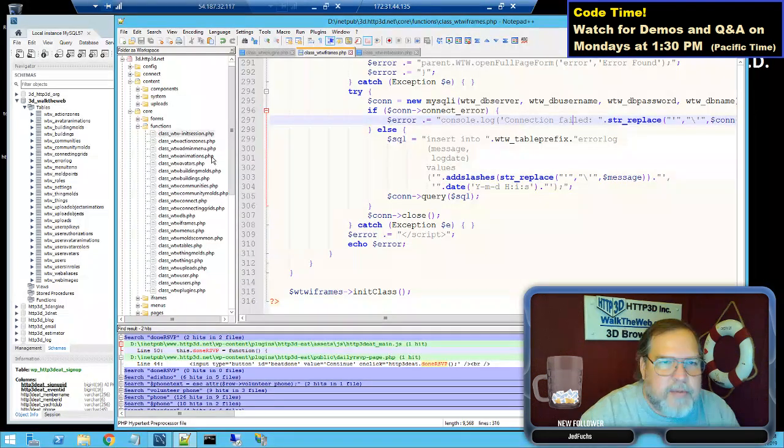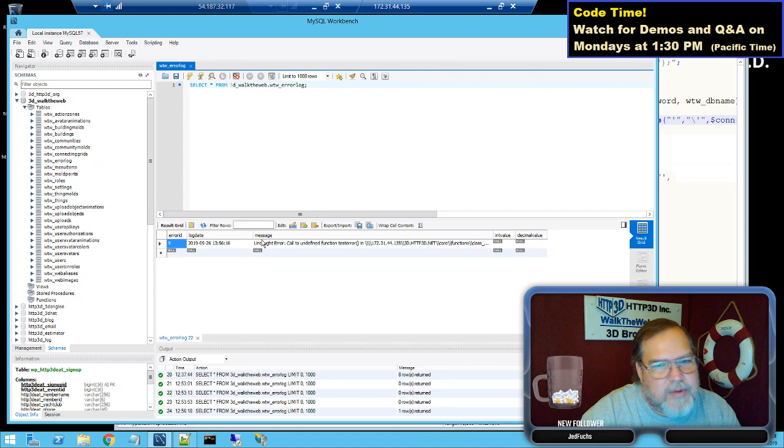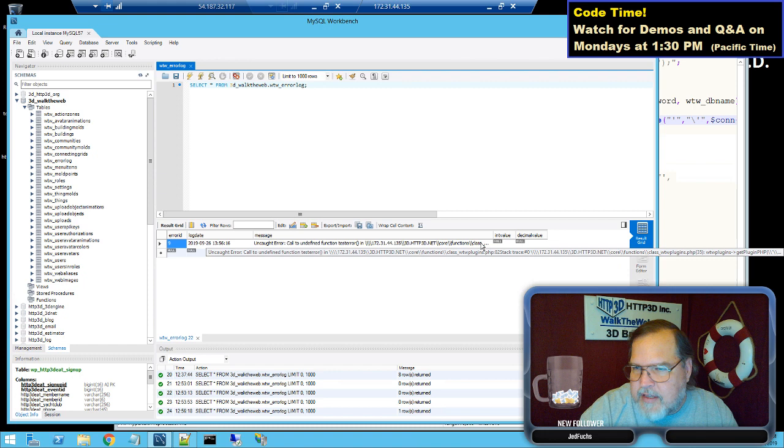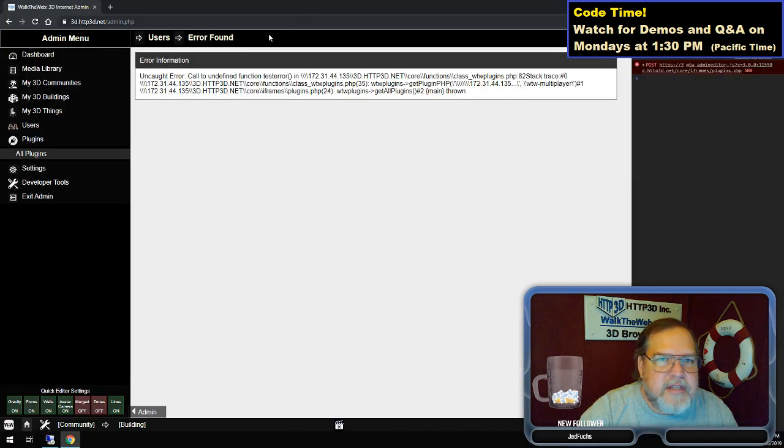And let's double check. See, it didn't like calling the class. And so it even wrote it to the database, which is fine. That's what we wanted it to do. It's an uncaught error, and it tells us exactly what it is, where it happened, and all the data that goes with it with the stack trace. This information is the exact same information that we're putting here. So they see it on the screen, but it's also logging into their database. So if there's any problem, they can look back at the database.